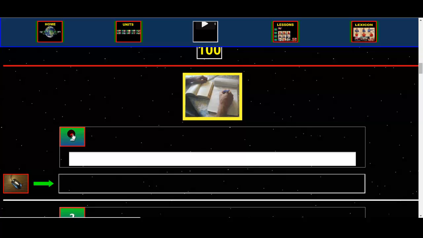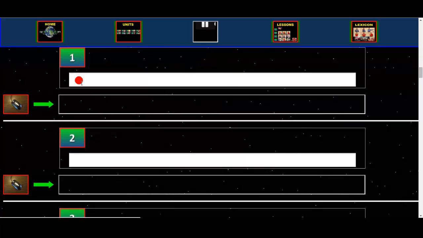I'll click on the number 1, so I'll hear a sound file that tells me the numbers that I'm to write down or type down, and I will put them in this blank. Here we go. Listen up. Six. 29. So you see I'm just typing in this blank here the numbers, with 47. A space in between each one as we go along.